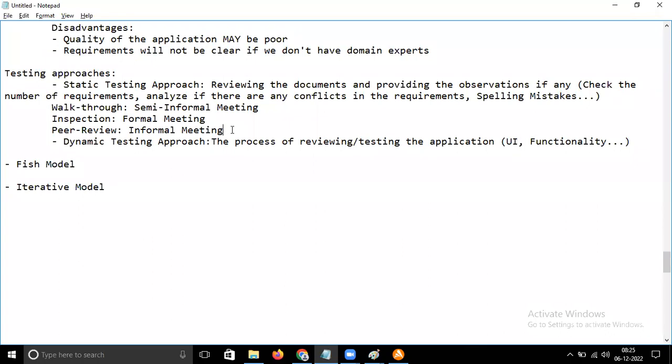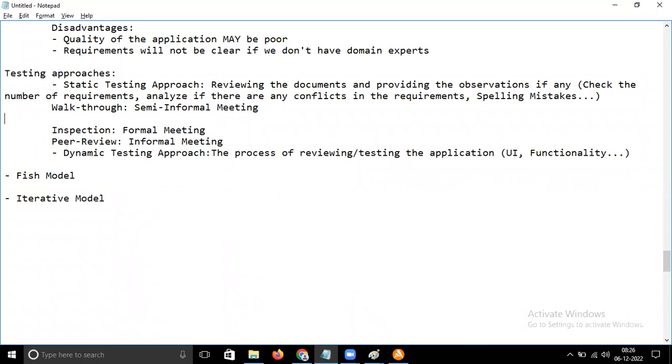What is meant by walkthrough basically? Walkthrough means the process of discussing about the functionality.